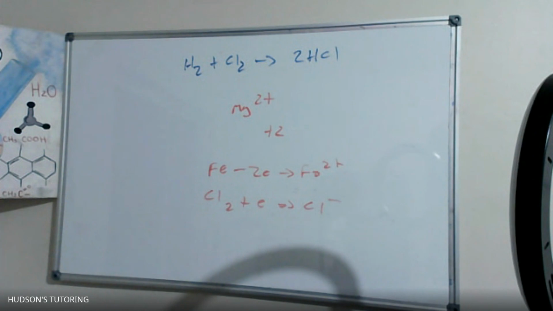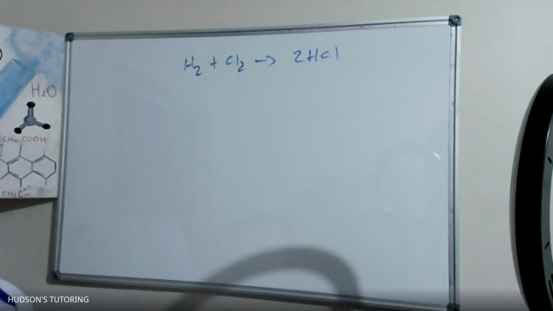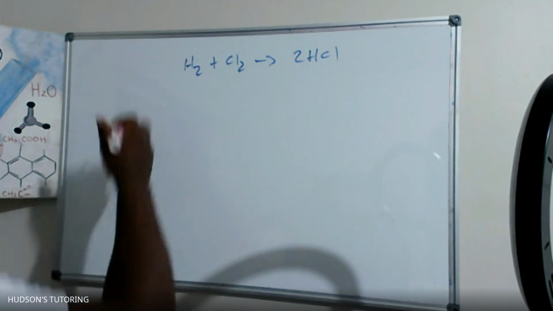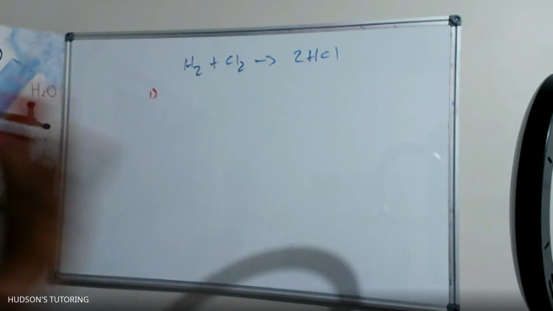Good to go. What the syllabus wants us to do is to understand how to calculate oxidation numbers. There are some rules that we use. Let us talk about them. Pay attention. The first rule to understand is that the oxidation state of an uncombined element is 0. Meaning that if you have a species that is not reacting with any other species or is not in a compound, its oxidation state is 0. So, calculating oxidation state, the first rule is that the oxidation state of an uncombined species is 0.